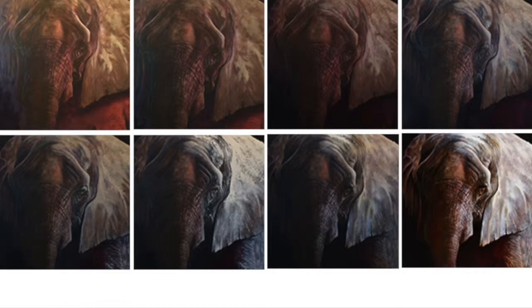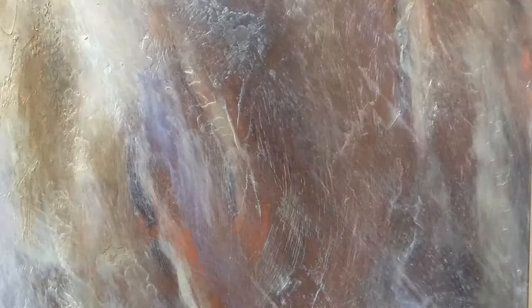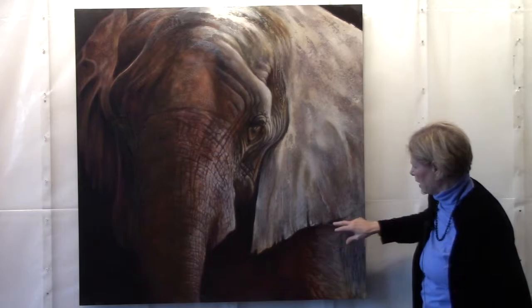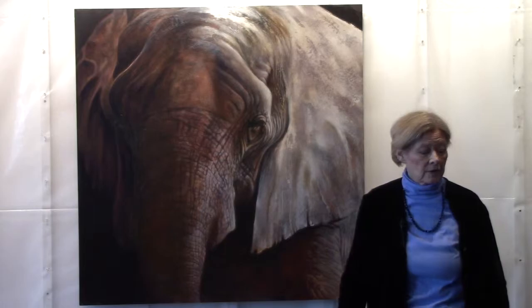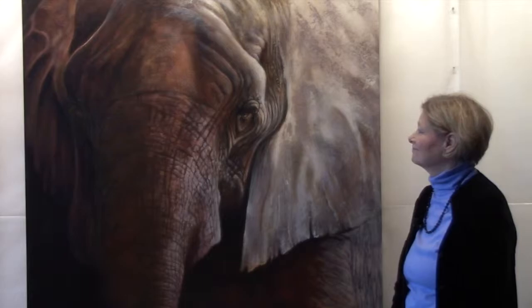Skipping to the last row, it's all detail work. The most pronounced thing I'm doing is heavily laying on highlights, even going for a real white right at the top of her forehead, and much brighter through the ear area. In this last row I also brought back the highlight on her flank, which I had earlier plunged into shadow — I needed to see the texture of her leg again, so that whole highlight came in during the very last row. The final image is a photo of the finished Stephanie, taken by my next-door neighbor with a much fancier camera and really good lighting. She's a joy — Stephanie, thank you very much.